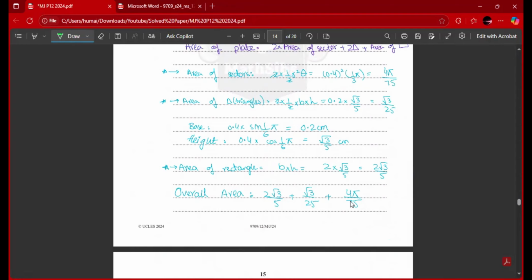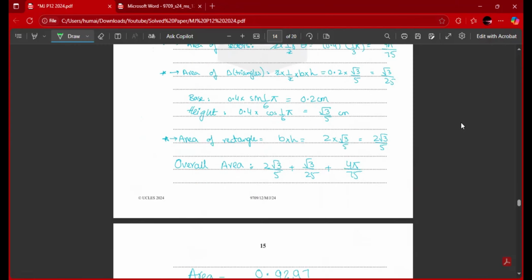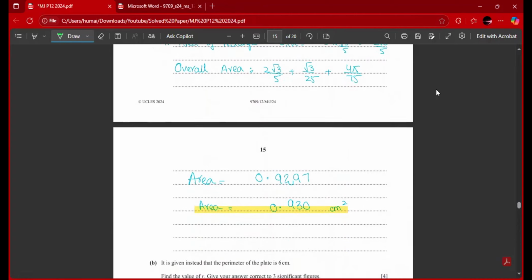So we have to find the base, we have to find the height. To find the base, we use again 2r. Okay? Draw the triangle, find the values. That's easy. I hope it's easy. If it's not easy, let me know. I would explain these parts in my next videos. But I think it's easy. You could understand this part. Then we find the area of the rectangle, base into height. Everybody knows, length times breadth, whatever you use. Find it, and the overall area would be the addition of all of them. And we have officially found the area as this.